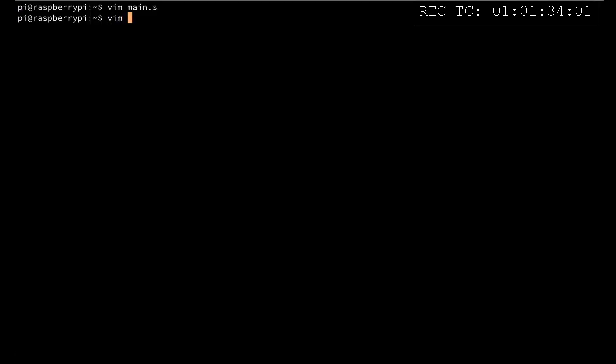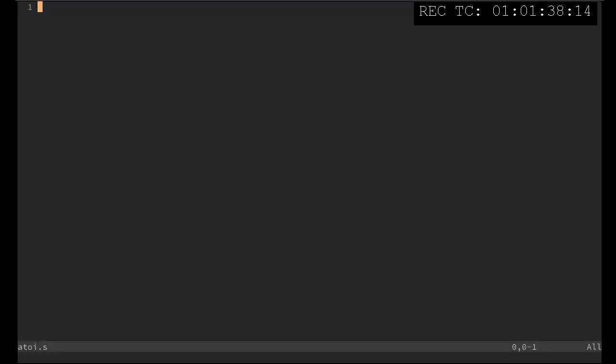And so let's create a to I.s. And I'm just going to put a simple header up here. We're going to say converts an ASCII value to integer.